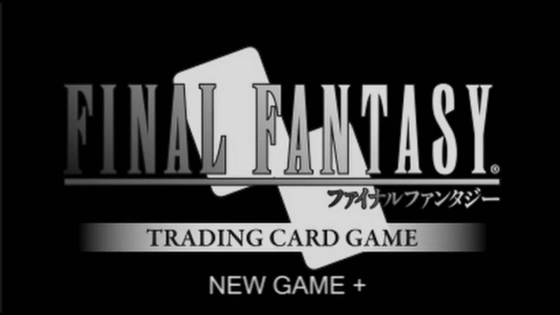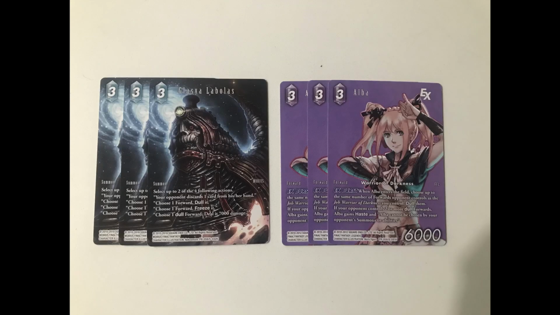So this week we didn't do as well as we did the previous week, but that's to be expected. On the plus side, we were able to get some promos from the store. They made up for last week when they didn't have any. So this week they gave us a playset of Glacia Lobolos promos, as well as some Albo promos, even though we're not in the colors, but who knows, down the line we could possibly use them.